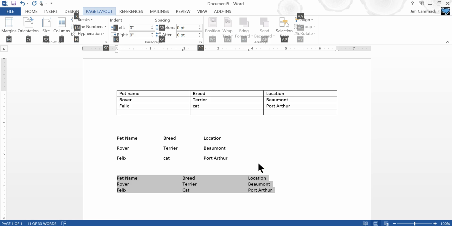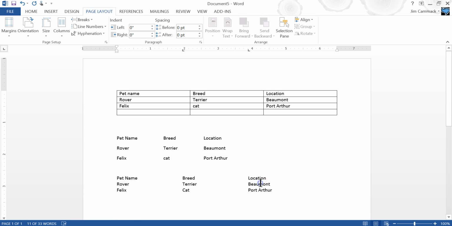The next thing I want to teach you is how to change different tab stops for different purposes, the alignment of the tab stops, I should say. So for example, I've got these items down here in my table, and let's say this is an online listing for pet sales, and we're selling these animals, so we want to know the cost. Well, what I might want to do is add a tab stop in here and add the cost of this.